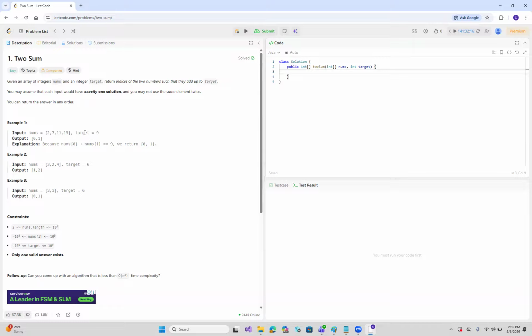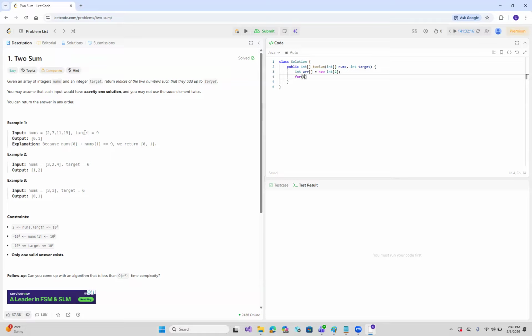Okay, let's now try to write the naive version of it. Let's say int i, j. First, we will declare an array, equal to new int, and because the array size has to be 2, since obviously we'll be thinking about the two indexes, int of 2. Okay, so this is done.